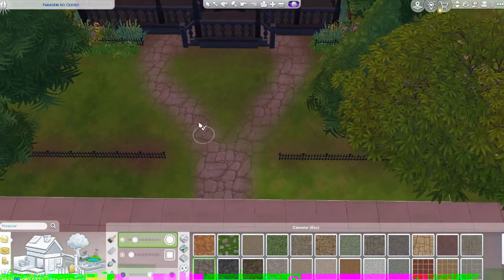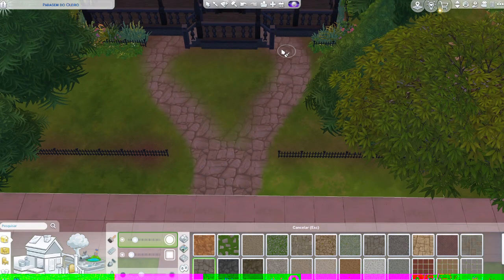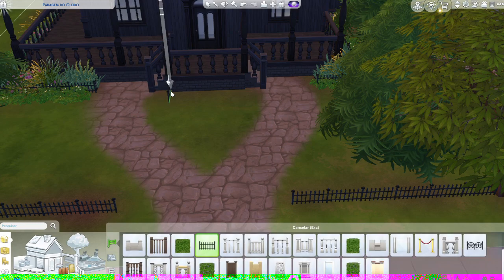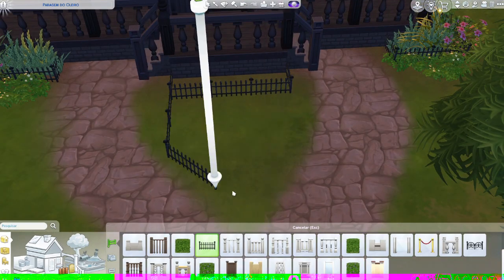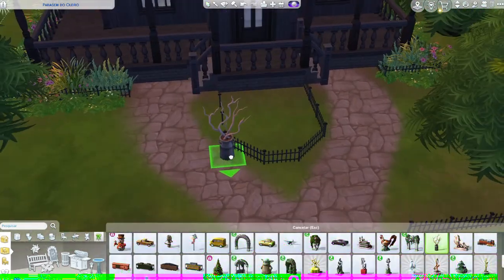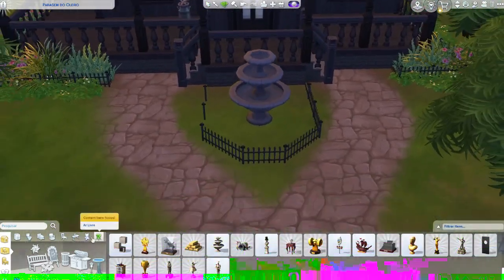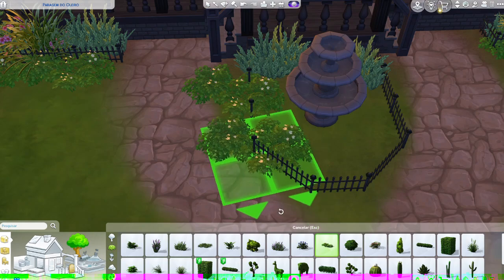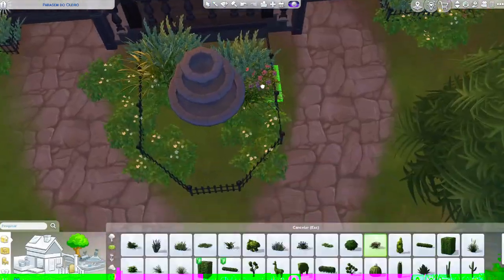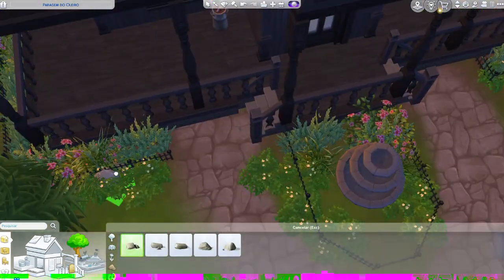And I ended up using this pathway that ramping that I don't usually use, but as I already said, the base game doesn't have so many options, so I'm still trying to use different things.